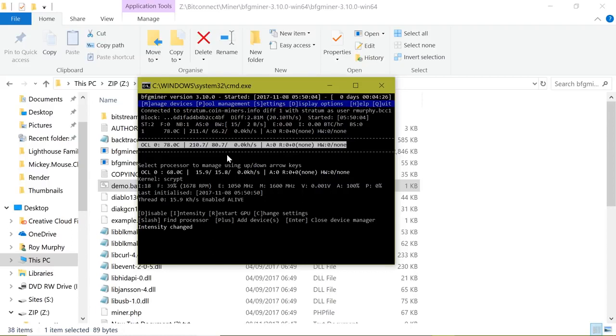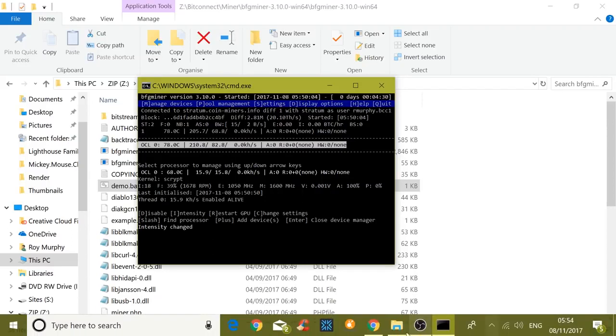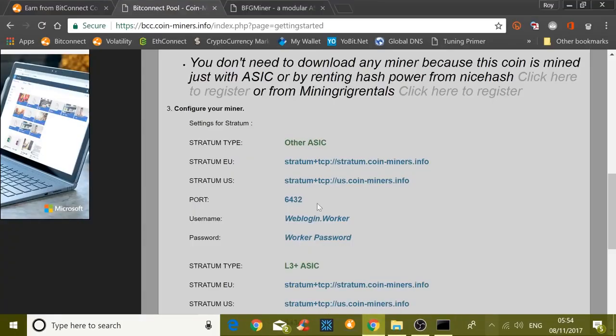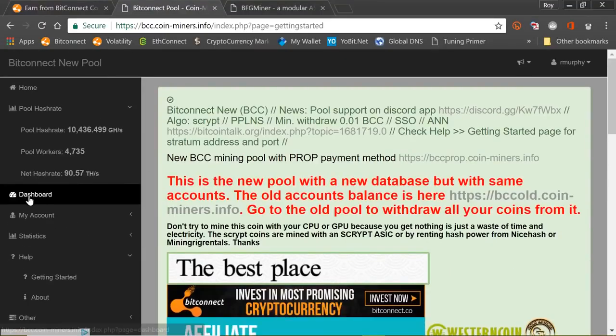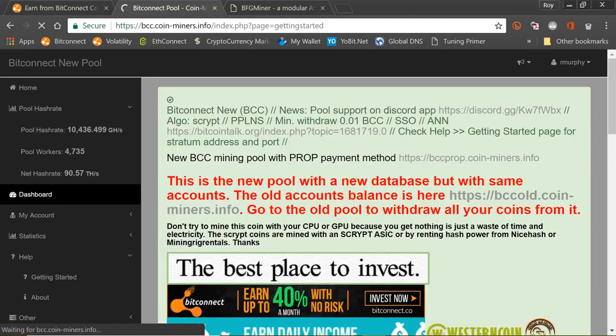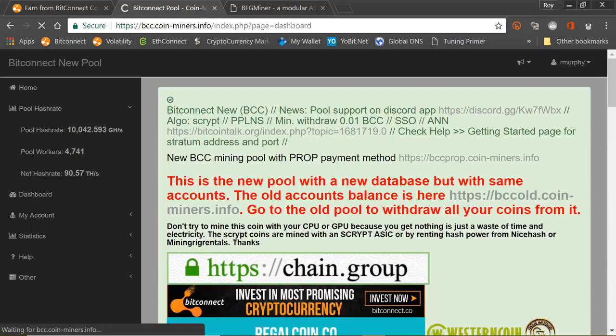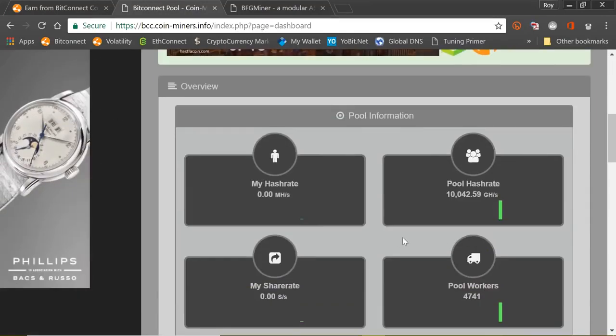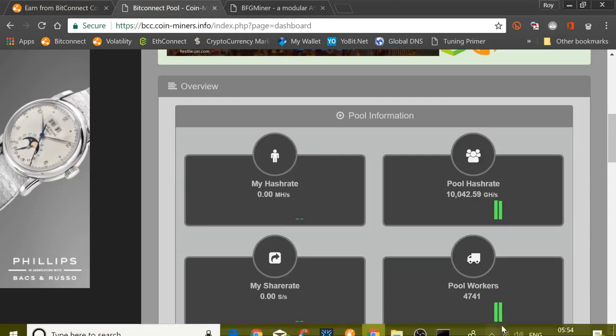so that is how you mine BitConnect coin. Okay, you go back to your system and you should be able to see in real time, if you set it up properly, your workers. So if you go to dashboard, now I haven't tested this recently, all these pools are different. It takes a little while, so it takes those blocks, so you can see that I've started hashing here, and then after the 2 minutes is up, it will give you your average hash rate over a period of time. So it tells you how many workers are connected.